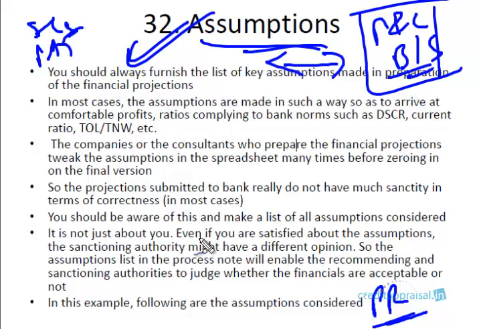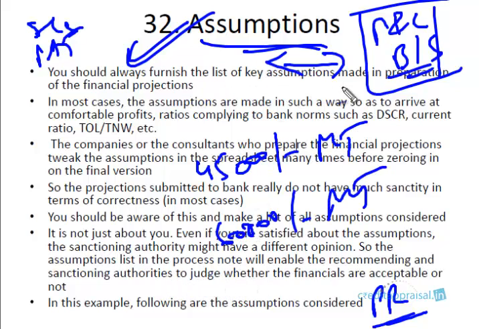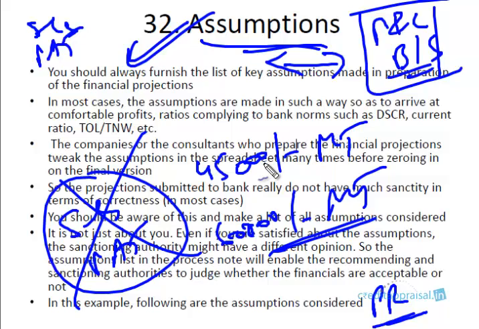Say for example, the prevailing selling rate of steel is around 45,000 per ton, whereas the company has taken 60,000 per ton in the projections and prepared the sales and the profit accordingly. These are basically wrong projections. You can't have so much variation between the actual sale price and the projected sale price, because once you accept this, everything will look fine. It looks like the company is going to make a good turnover and a good profit, when actually it might not be the case.